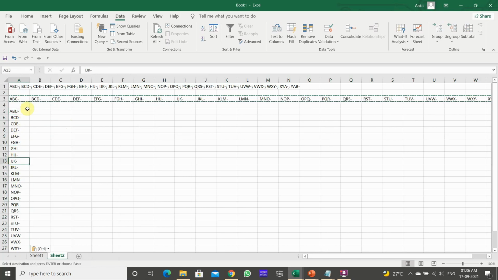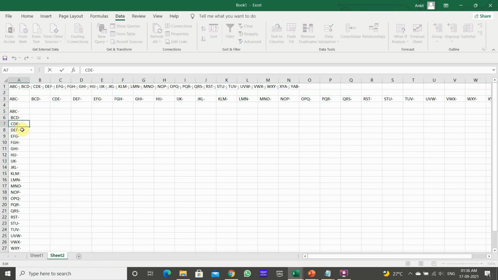Now I want to remove the last dash from each of the cells. Before that, I want to remove any unwanted spaces from these cells. Like ABC is good, and if you see the BCD, this space is there.